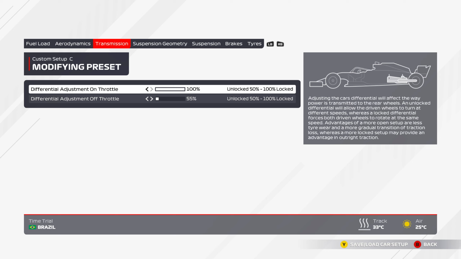We will always use 100 on diff, mainly because we want to have the maximum initial traction as possible and the least wheel spin when trying to accelerate out of corners. If you run lower on throttle, you will get that wheel spin earlier and faster, but it won't be as quickly turned into a spin.